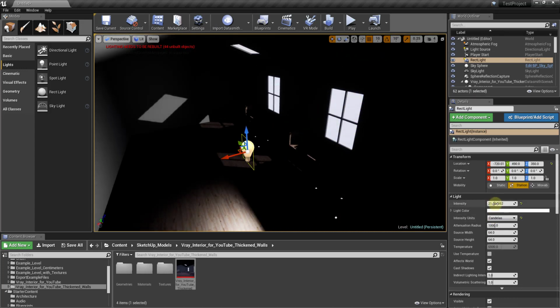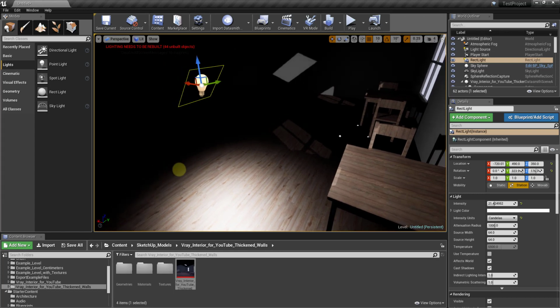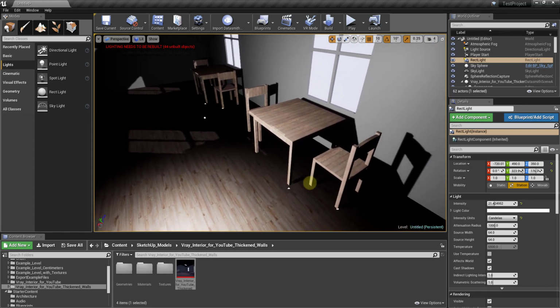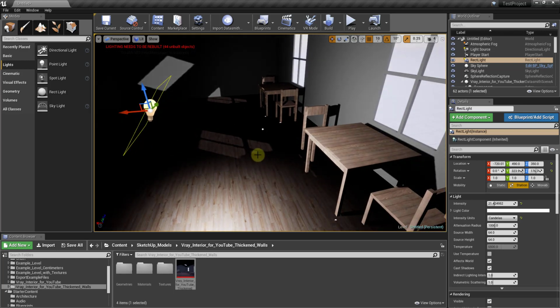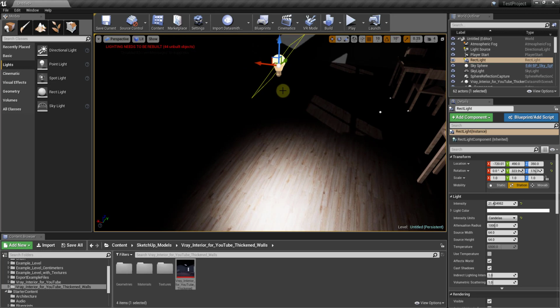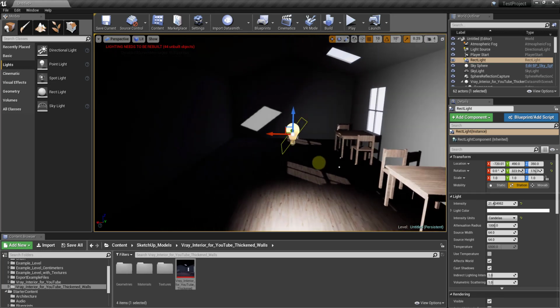We could also use this if we were to come in here and rotate it. You could use this to cast light on an individual object. So this would probably be useful if you were doing more product type renderings or that kind of thing. But you can see how that lighting is in here, and you can use this to cast light in a certain direction without having the cone function of the spotlight.